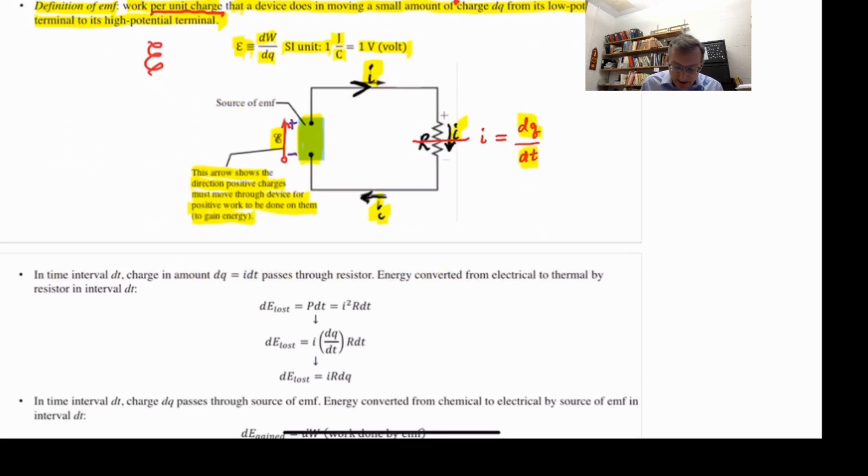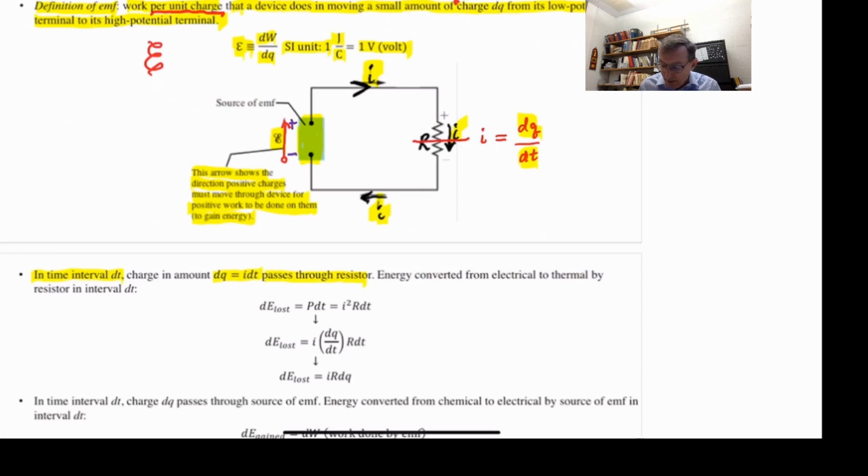All right, now we're going to imagine a small time interval dt. And in that amount of time, there's a certain amount of charge, dq, that passes through that cross-section I just drew in red in that resistor. And all you have to do is rearrange the expression for current, I equals dq over dt, to get dq equals I times dt. So that's the amount of charge that passes through the resistor in time dt. Positive charge in the direction of the current.